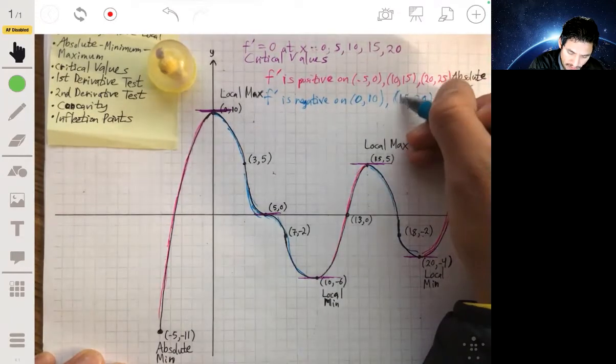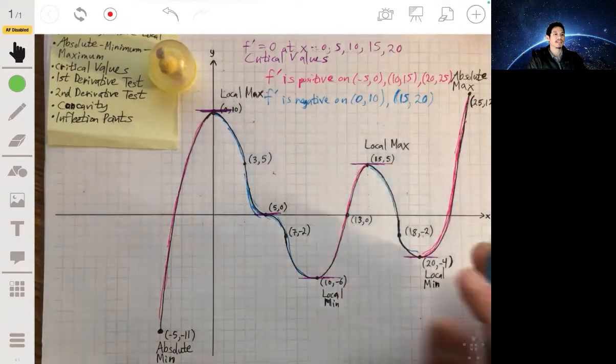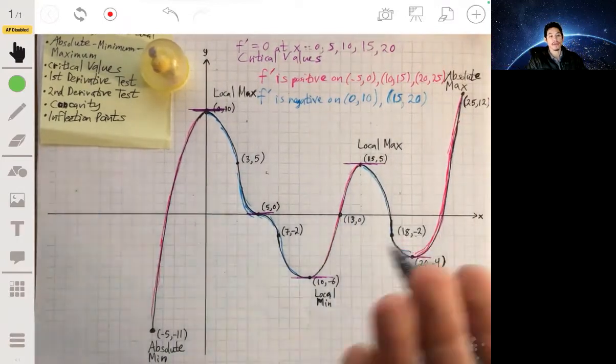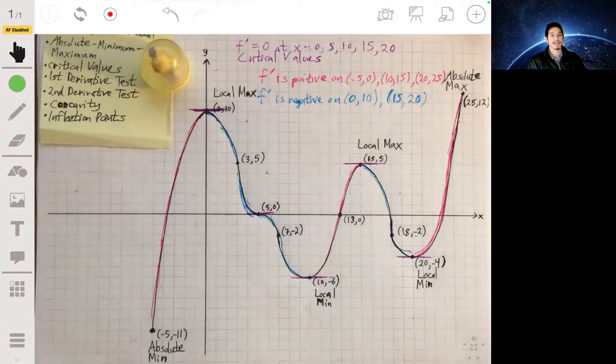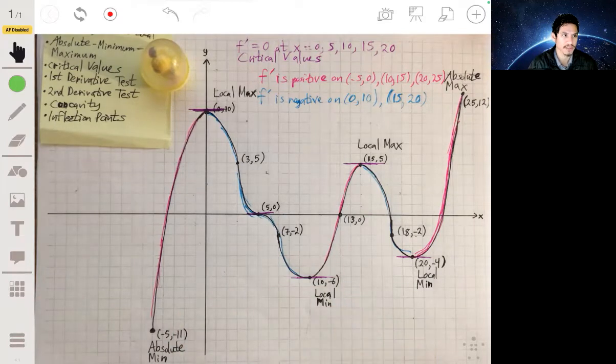Study what the first derivative is doing on intervals between critical values, and I'll let you see or figure out if you have local minimums or maximums at those extremas. If you don't have a picture, obviously. If you have a picture, it's easy. If you don't, you got to figure out another way to do it with equations and such.